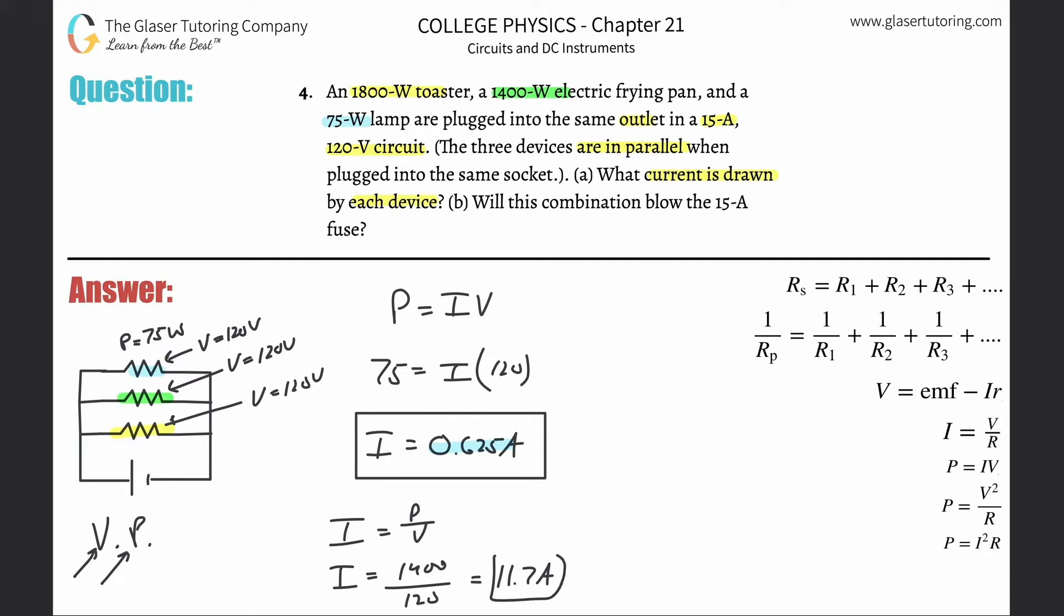We're getting close to the capacity. This is now the green one. Last is the yellow one for the toaster. The power here for the toaster is 1800 over the voltage of the 120-volt circuit. Remember, the voltage is constant the whole time. So 1800 divided by 120 is 15 amps. That's now in yellow.